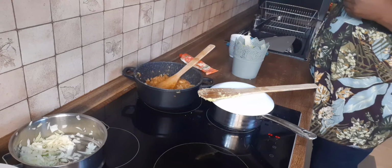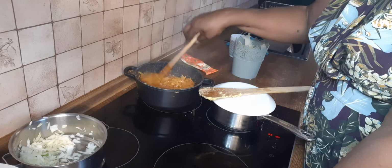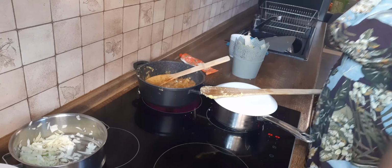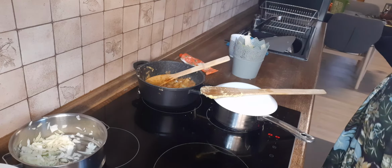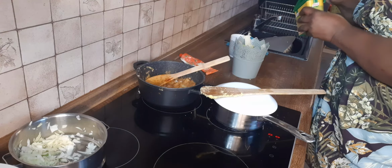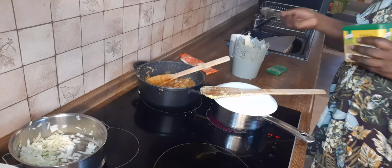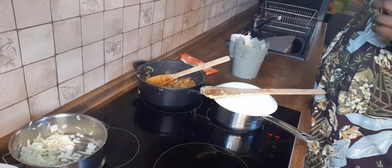Just a little bit of oil. I keep on turning it so that not one side is overcooked, they all get cooked. I really want to test if the salt is enough. Need a little bit. I'm afraid. It's better to put less than to put much. At least less you can add, much you can't take out.